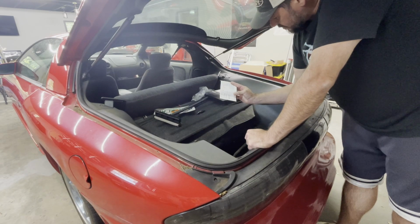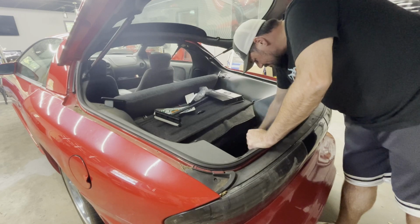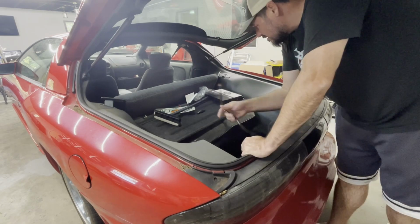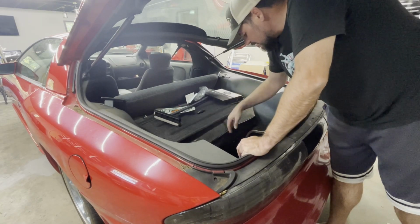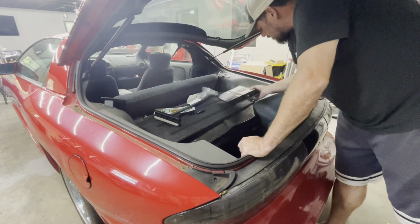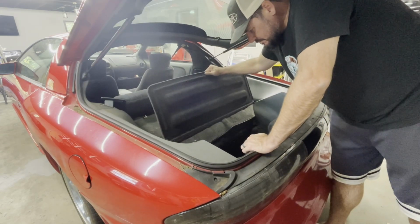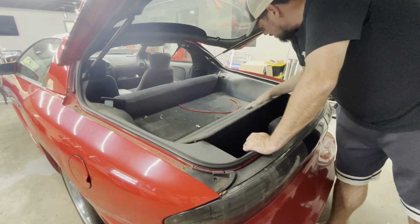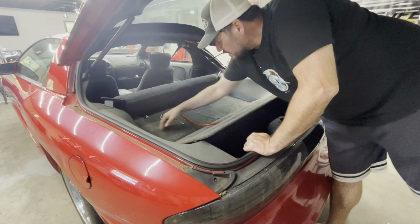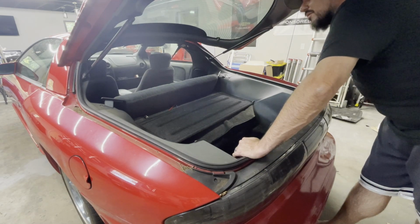Registration. The previous owner, I'm guessing, from 2020. And extra floor mat. Doing nothing but holding a lot of garbage. Looks like some power wire or something, ground wire maybe for the amp. I'm just gonna put that back in there. Privacy cover. More wiring, speaker wiring. So, some little goodies. I actually thought it'd be a lot worse than this.